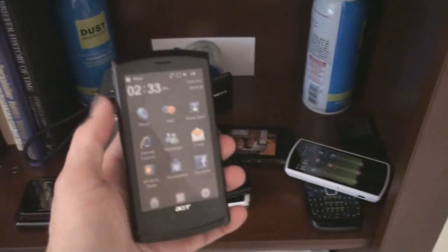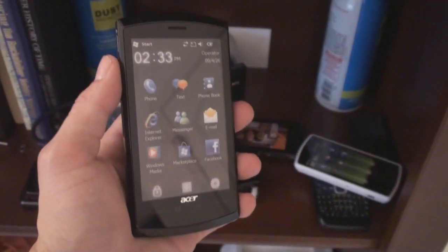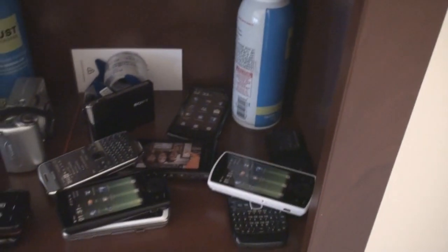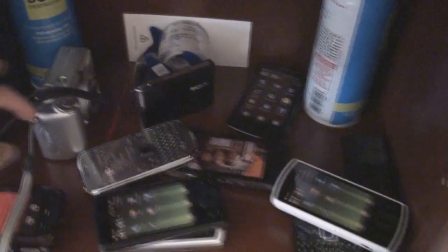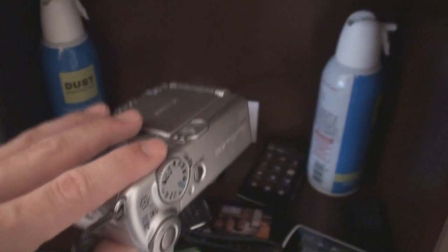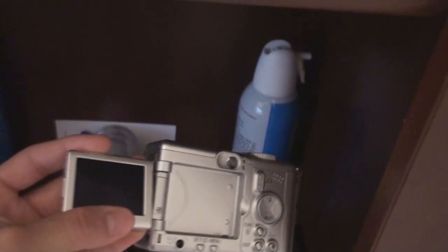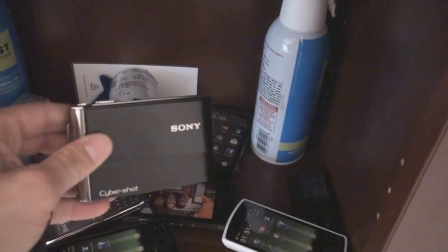This is the old Acer Neo Touch — one of the first Windows Mobile phones, I think it was the first, that had the Snapdragon CPU. I have some compressed air back there to keep phones clean before I put them on video — spray the dust away from them. This is the camera that I use for all of my reviews. It's really old, but it does an awesome job at taking close-ups, so that's why I use it. I also like the swivel lens, which helps a lot to get really good camera angles. And because this is huge and unsightly, I can't carry it on a trip, so I have this little Sony that is nice and compact.